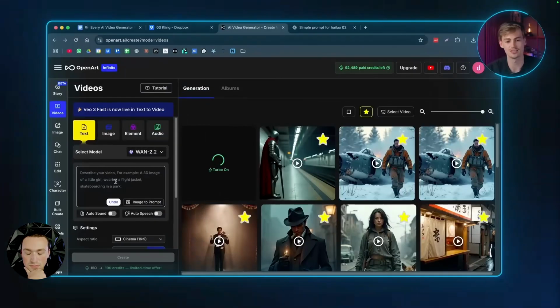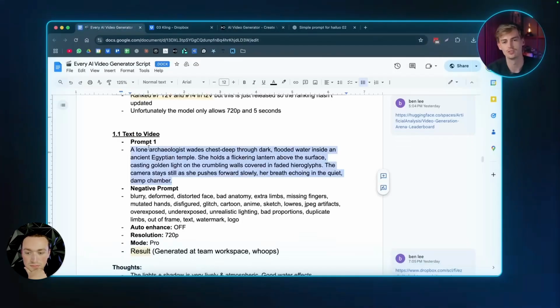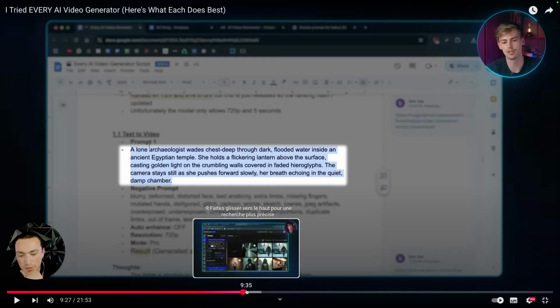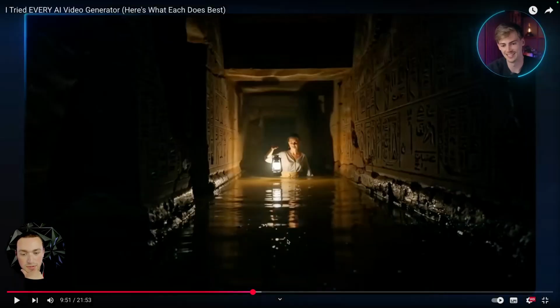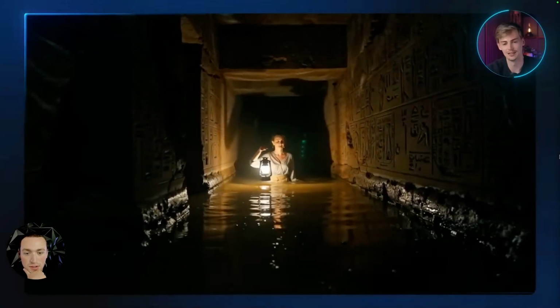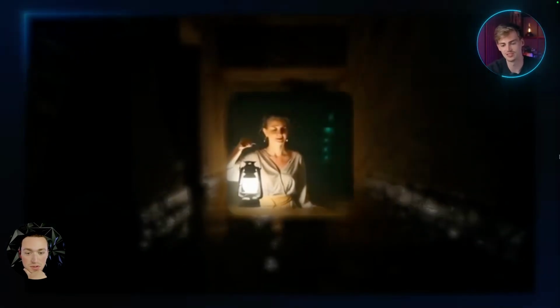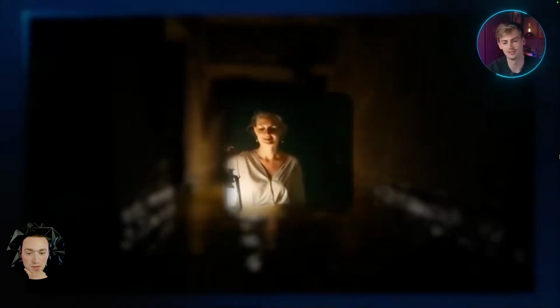So we have text to video that we're going to test out first. For the prompting, I have a prompt about... Okay, to be honest, I'll just skip to the videos. And it looks quite lively. In terms of the woman's face, if we zoom in a little bit, you can see it's morphing a tiny bit. So that's the only thing that I think this is not that great at. But let's try this another time.